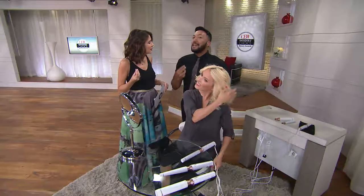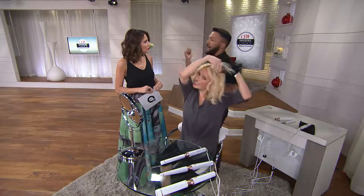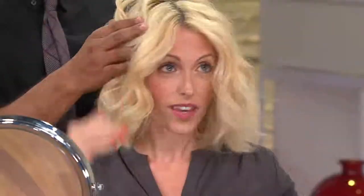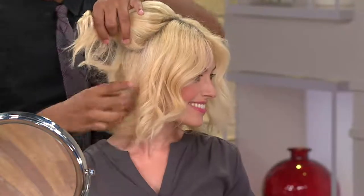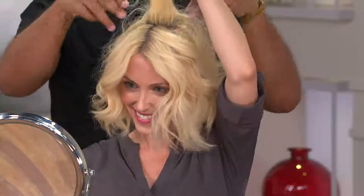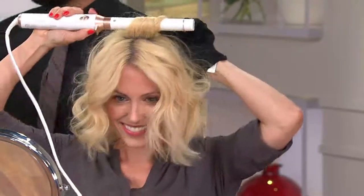Why is the wand so easy? It's really just as simple as wrapping your hair around the hot barrel versus using a clamp — with a curling iron you clamp your ends, roll them up, and wonder what to do. There's no way you can mess this up. For the shorter hair, she did this in five minutes — grab big sections and get a little bit of body into it. That took her probably two minutes for all underneath, then she just detailed the top. If you wake up and have five minutes to get ready, do a couple of sections and you're red carpet ready.